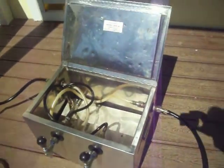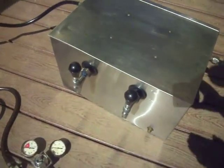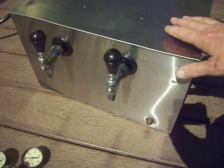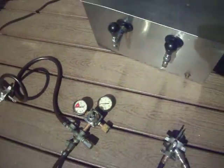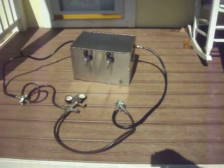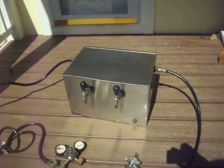Thanks for looking at this very cool jockey box — keeping your beer cold. Your beer will be cold by the time it flows out of these taps. Up for auction — check out the pictures for more details. It is missing the drain cap; that's the one thing it's missing. Thanks very much for looking at this stainless steel Cornelius Jockey Box with cold plate and all the hookup lines. Please consider bidding. I'll ship to you with care.